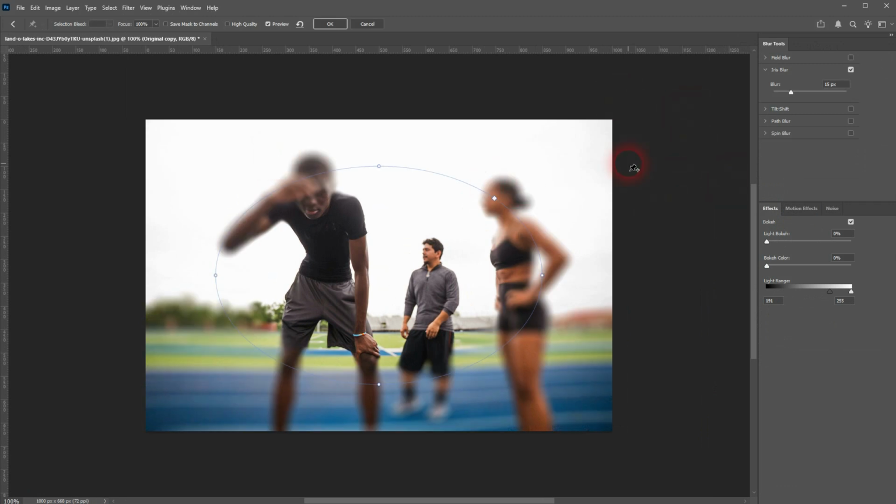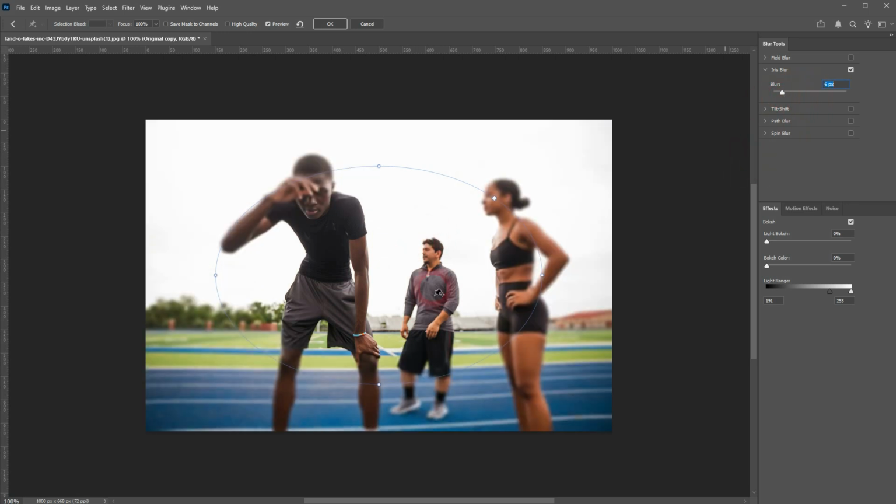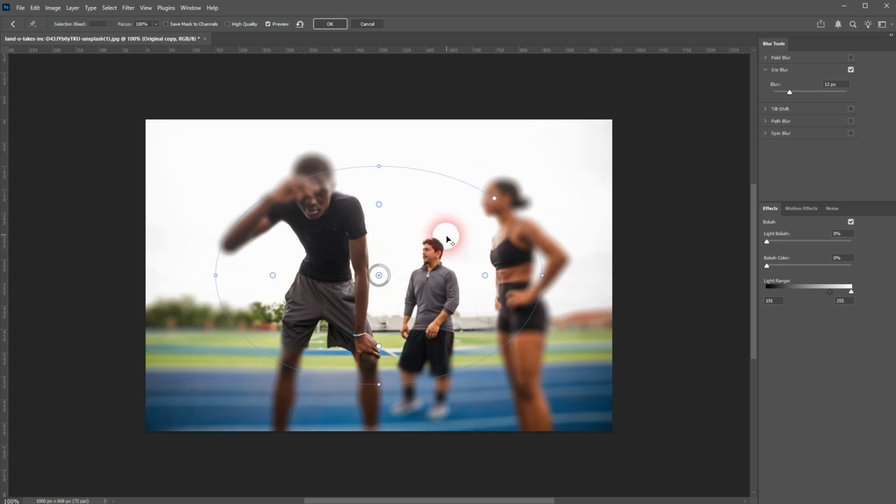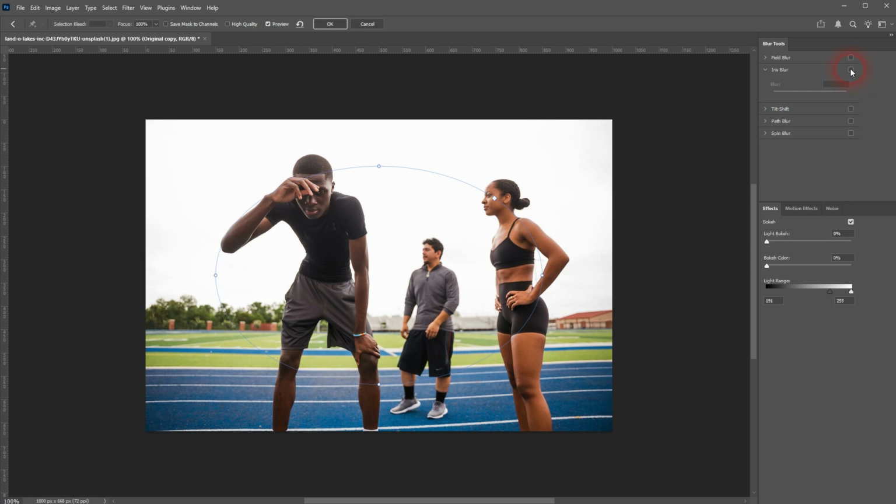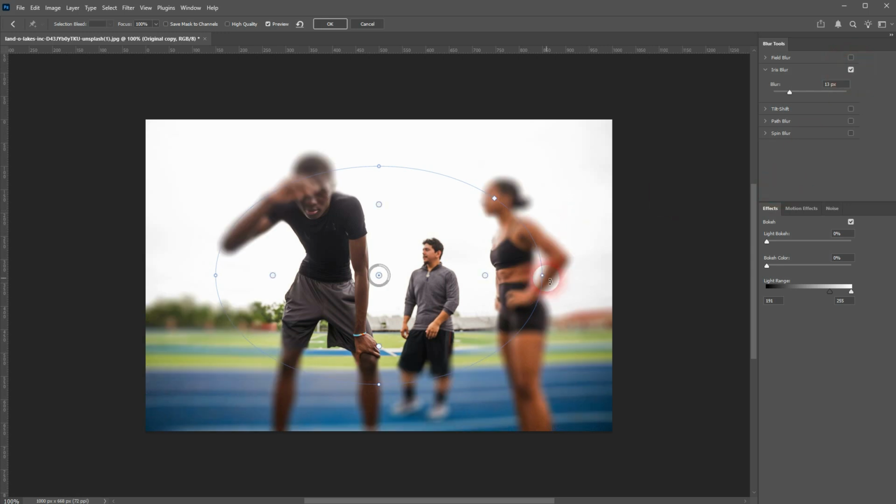Most important is the slider for the intensity, but that's also found on the inside of this ellipse. So you can use right here the circle slider. It's the same adjustment. If you want to see what the original looked like, uncheck the box and you can hover over the edges and then rotate that, reposition it in the center, make it a little bit bigger.